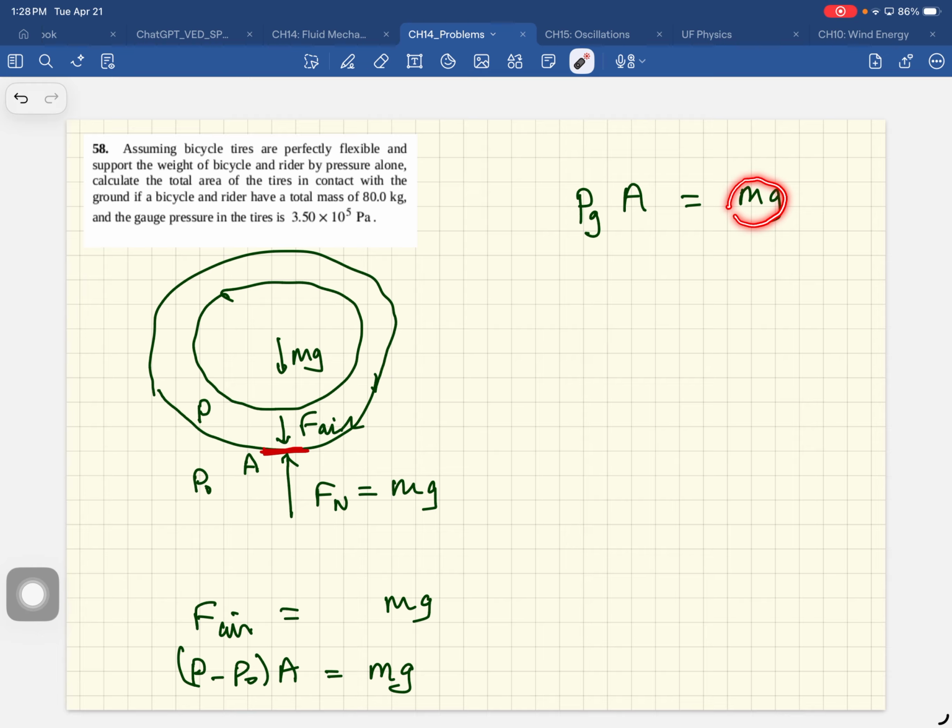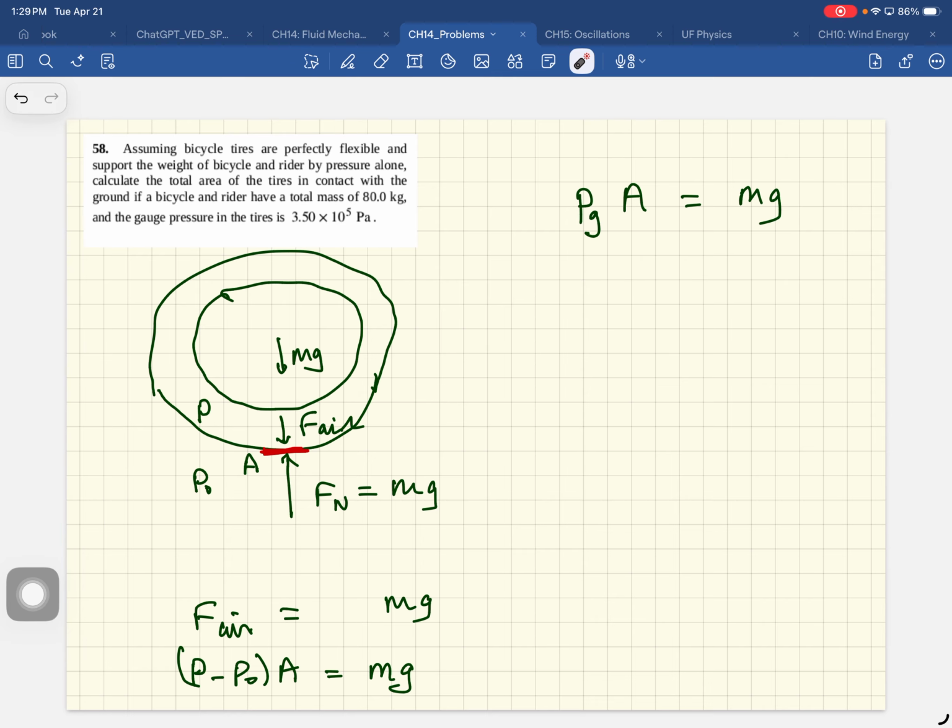So the area is about 25 centimeters square, which is 5 centimeters by 5 centimeters, about 2 inches by 2 inches. So that's how much area of your tire is in contact with the ground. And that's with both the tires. We just drew one tire, but that's a combination of both the tires.